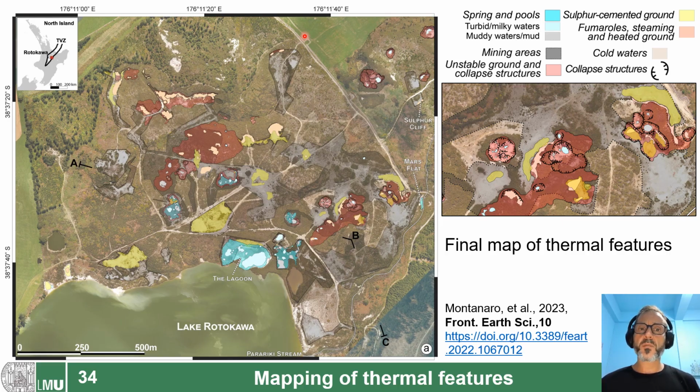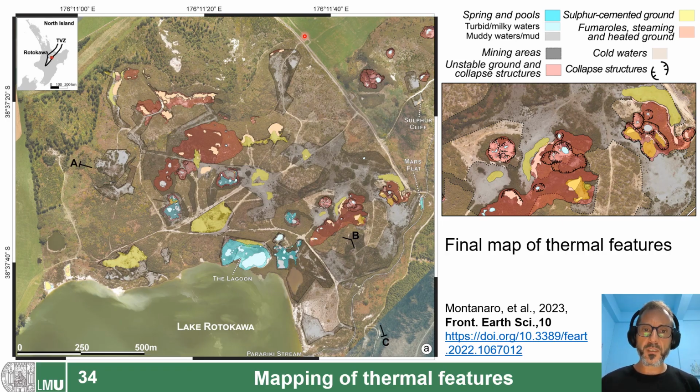After the mining, new thermal features quickly appeared and distributed all over the disturbed land. Gas emission, fumaroles, sulfur deposits, and crusts form all across the thermal area. The excavated area also reveals that many sulfur encrusted structures form quite quickly after the mining activity. Warm springs and pools were found, distributed quite widely in the area close to Lake Rotokawa, while hotspots around these pools can be seen building up a lot of mineral deposits, or sinters, on the edges.